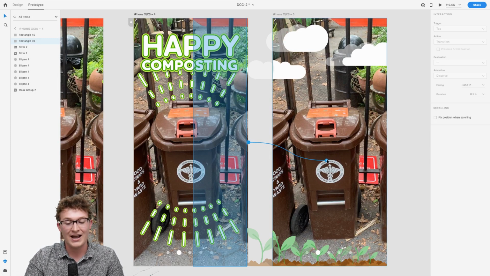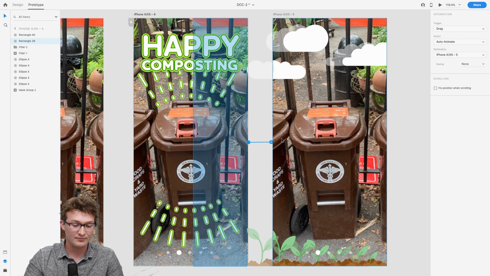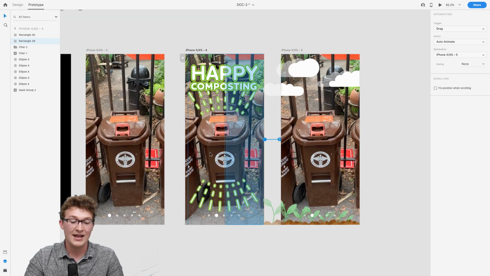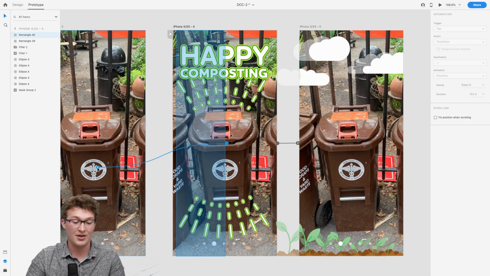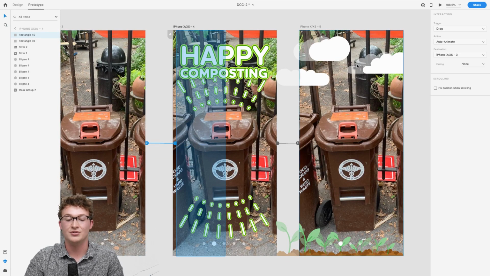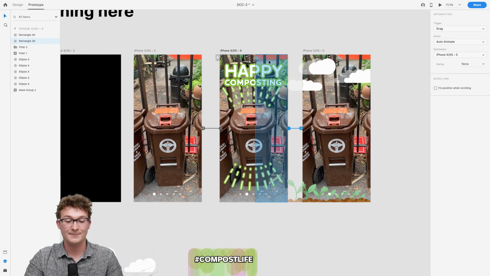So I'm going to use this invisible box as like a prototyping hack, right? To drag that one to the next artboard, link that up. It's remembering that my interaction is drag here, so that's good. Auto-Animate to that one, and then for our previous one, the one on the left, we're actually going to go the other direction, go back, and that will do drag as well. And so now you notice.